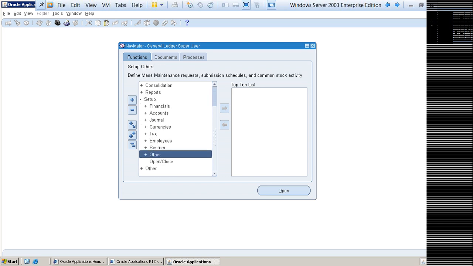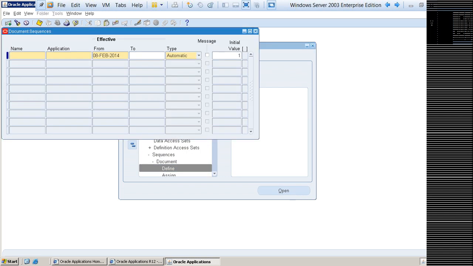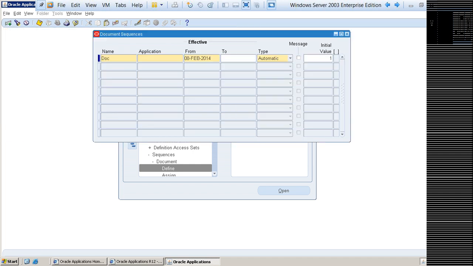Setup, Financial, Sequence, Document, Define. Name of the document sequence: Document sequence 001.